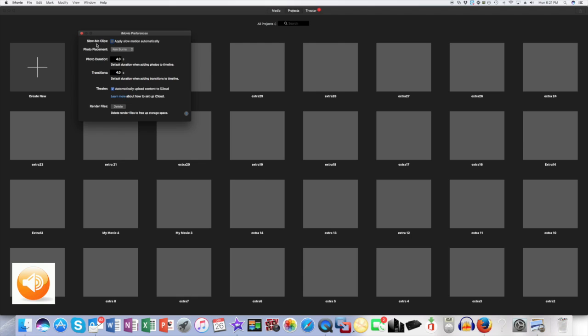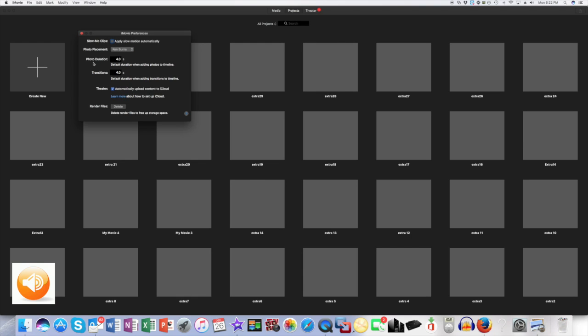If you notice, here is the first action that you can affect, slow-mo clips. You can apply slow motion automatically by clicking here. You can determine where you want your photos placed by selecting Fit, Crop to Fill, or Ken Burns. Fit means it will fill the slide frame. Crop to Fill means you can determine what you want of the image to appear in your video. And the Ken Burns effect is a fluid, dramatic motion.